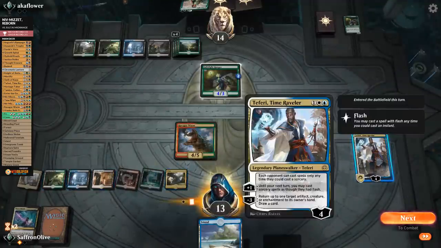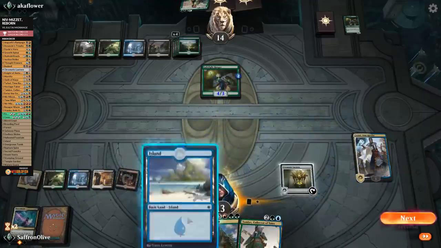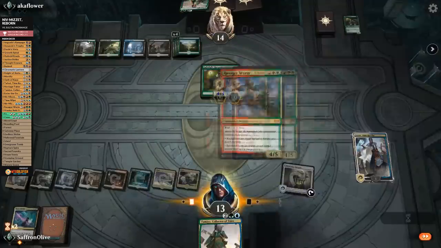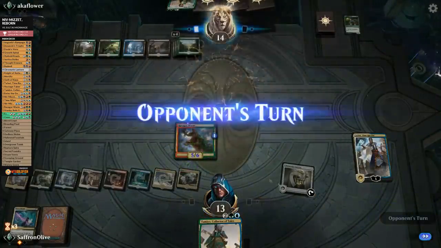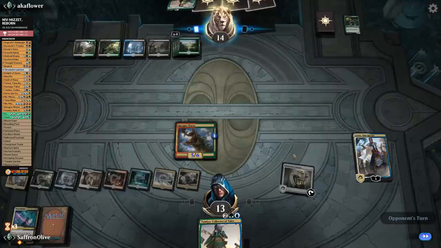Sorry, I'm late. Bounce Ravager Worm. Might be a bad idea. Play a land. Replay Ravager Worm. Put a counter on it. Fight Jade Light. Pass the turn. We still really want a Niv. We don't even have one in our graveyard. We just haven't found one yet. Opponent's trying to figure out if they play Vivian.